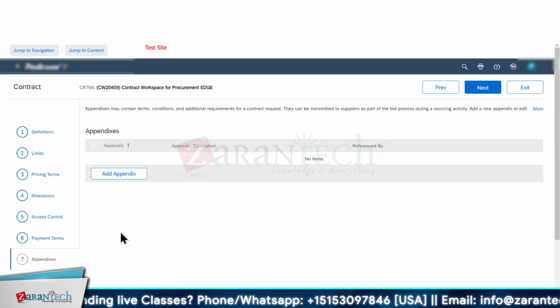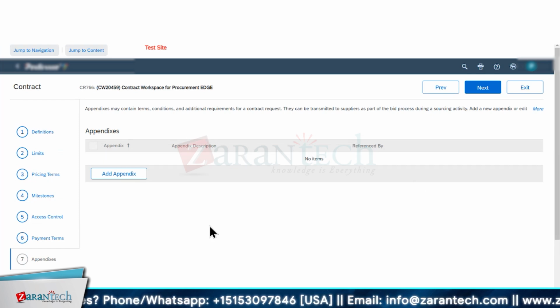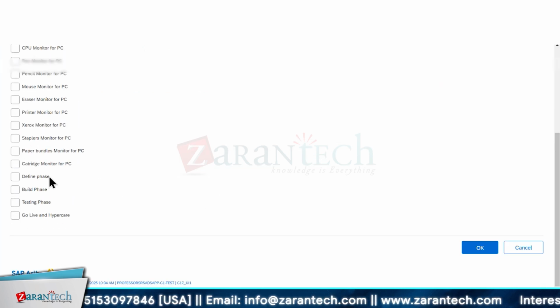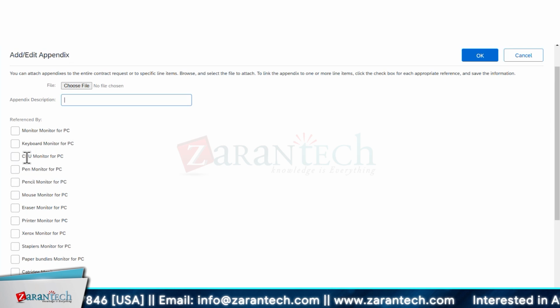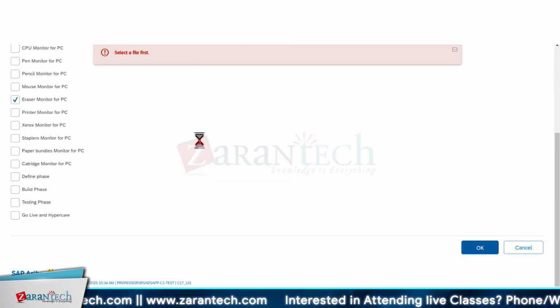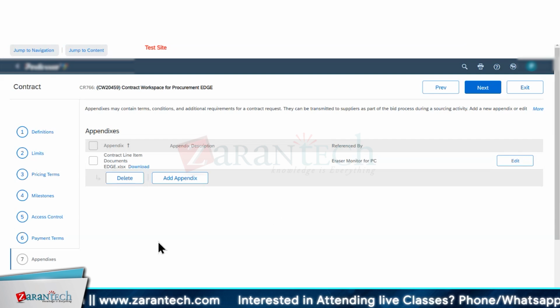And then appendix is if you have any additional requirements and additional conditions, you can put them, or any additional supporting documents you can add here, add appendixes. References. For example, everything we have added, no? For anything, for example, this eraser, there is a supporting file for this eraser. You can upload this, maybe related to configuration or something. Appendix means all supporting documents. Whatever supporting document you want to upload, you can upload in this page. It can be item based. It is item based. Yeah.